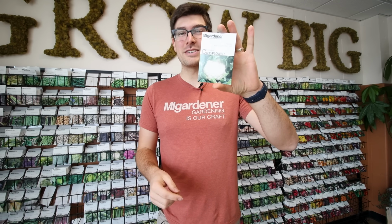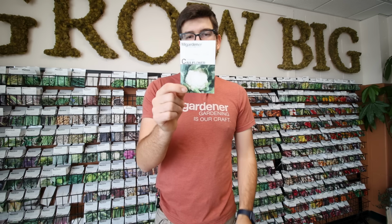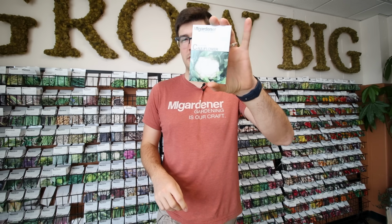If you've grown cauliflower successfully, please let me know. When you transplant, I know that they are a cool weather vegetable. I know you don't want to plant them too soon, but how do you balance that? Because it seems like when it gets warm for me, they just turn all nasty. So I don't know. This is a tough one, but I am up for the challenge. We're going to be growing it this year, and this is the year. We're going to get some successful cauliflower this year.